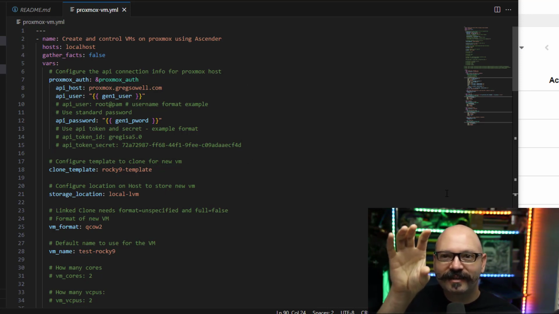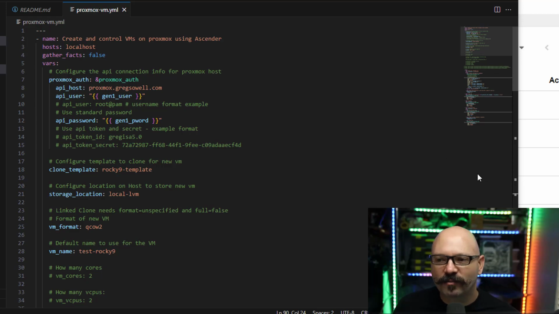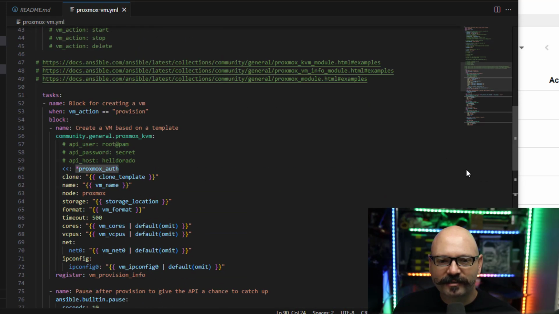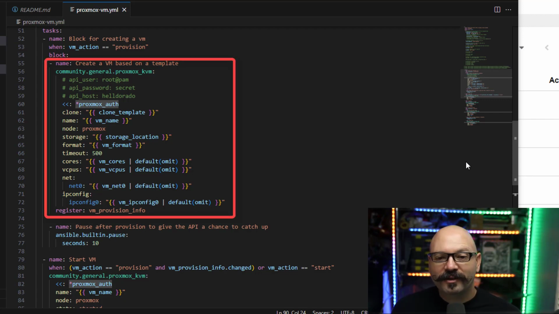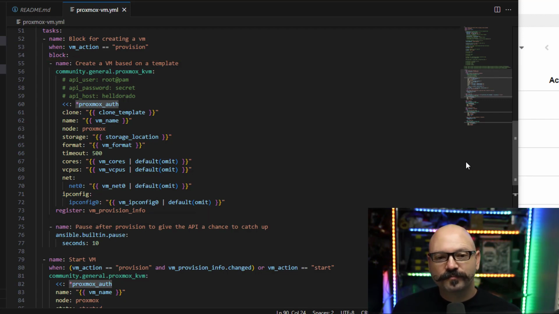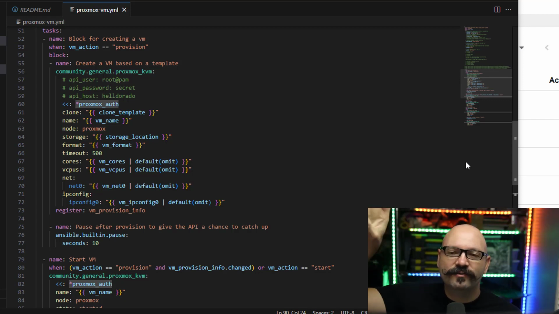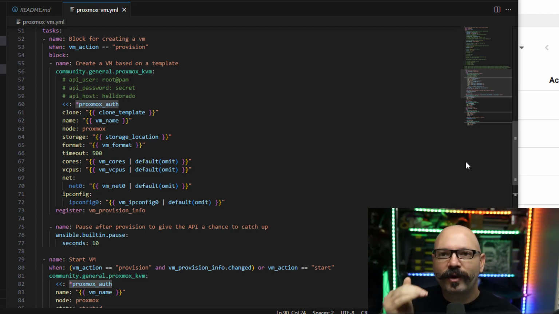And I'm just going to basically take this chunk and paste it in somewhere else. So it's slightly different because if I take a look at this section right here, this Proxmox_KVM module, you can see I have commented out API user, password, host. Those are variables that are expected to be in here. So I can't just define those variables somewhere else. Those parameters, the module itself expects those to be there. And if they're not there, the module is going to error out. It needs those to be in there. So they can't just be defined somewhere else.